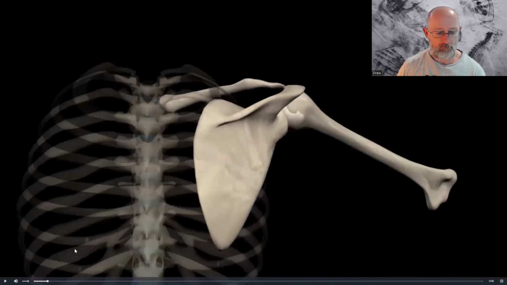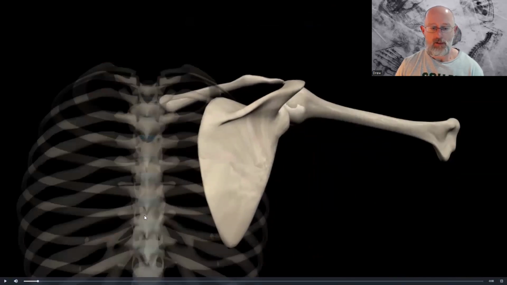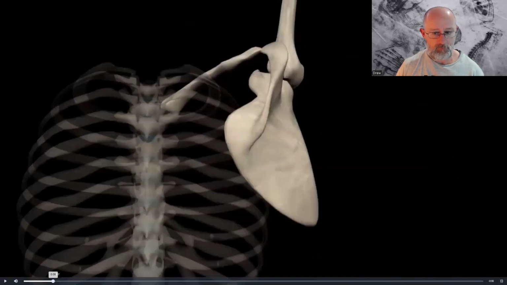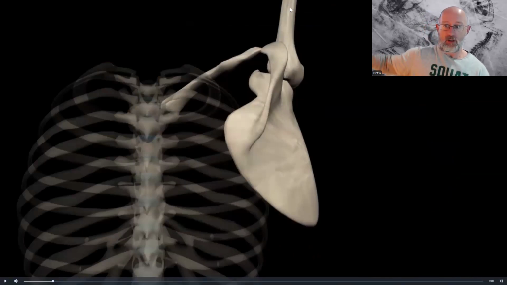So here we have, slow down, from this posterior view. So we come back a little bit. This is full shoulder abduction. So essentially your arm by your ear. Imagine doing backstroke. So you're going to reach up. The angle there is pretty much almost vertical to superior, and that inferior angle of the scapula is really kind of spun outwards, if you will.